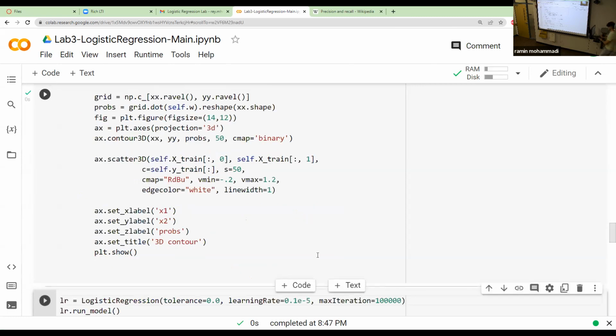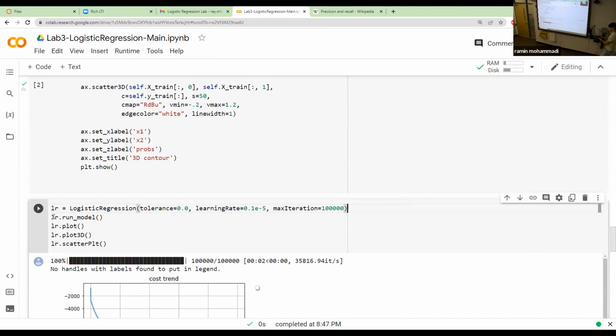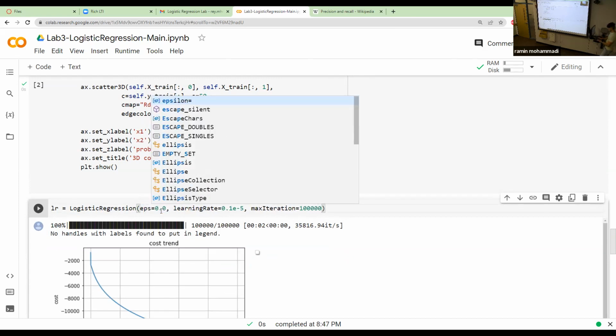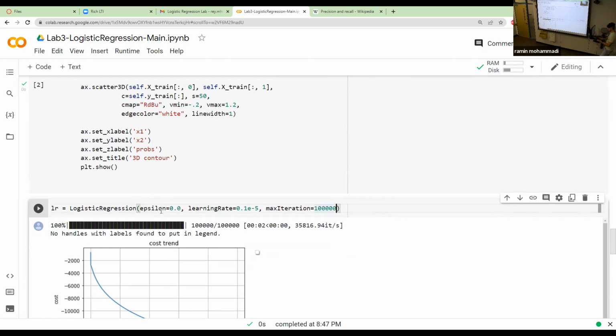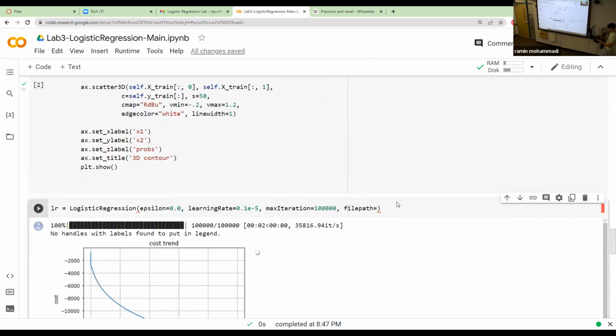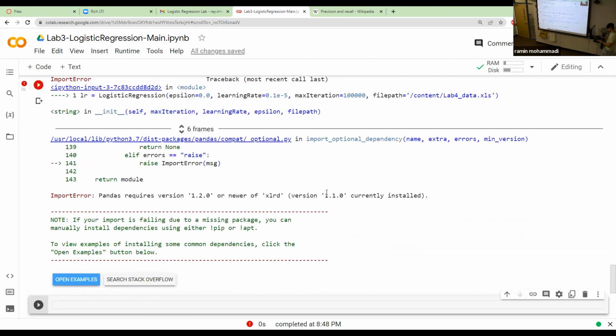So just run this. And then we need a file pass.